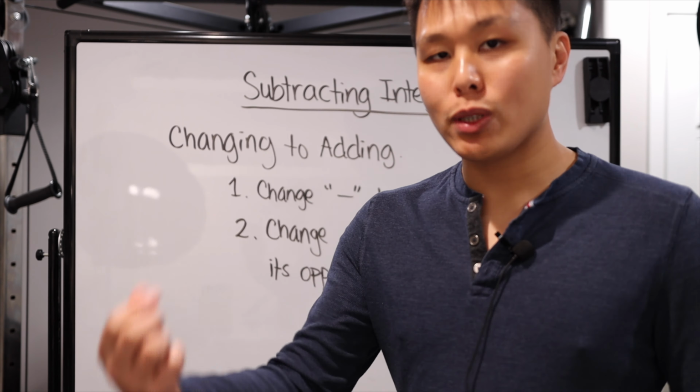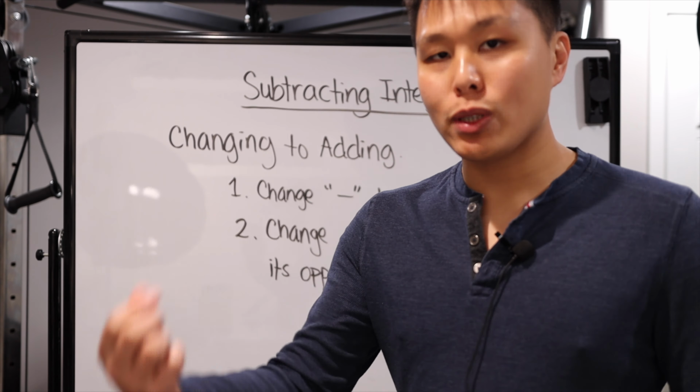So the first case is both numbers are positive. Now, I wrote these 2 possible scenarios because you're going to notice that it actually is pretty darn cool. It just basically ends up falling into case number 3, I believe, of adding integers. So remember that we're going to change these into adding because we don't like subtracting. Subtracting makes it more complicated. Let's just make our lives a little easier.